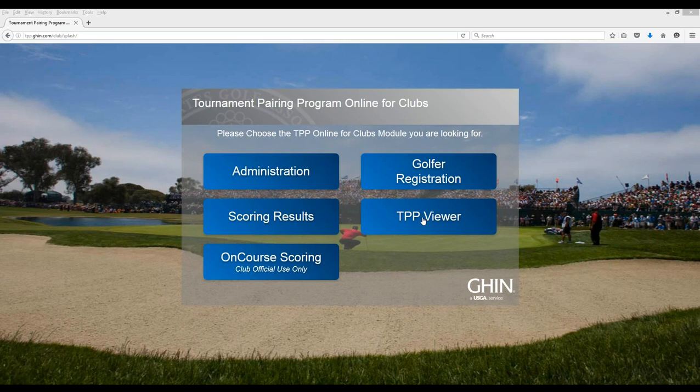A lot of clubs have begun to take advantage of this. If you've got a smart TV or just a big screen television in your club, you can tie your live leaderboard, as you're typing your results in, into that television, and it will scroll and update automatically to give your event a nice feel, some pizzazz, something different. As people are coming in off the golf course and eating lunch, they're watching the results come in, and it adds a nice feature to your event. So today, let's get into administration.